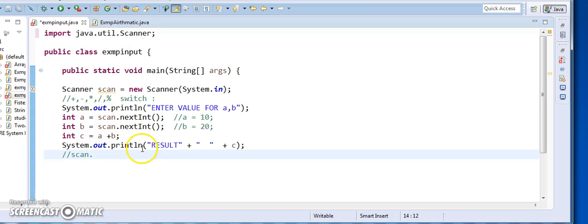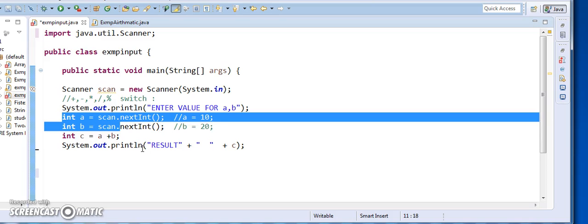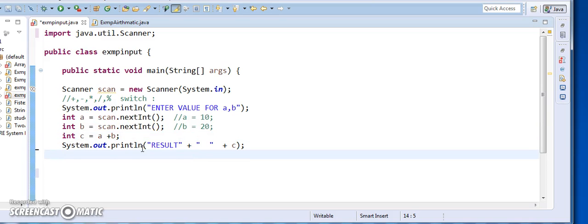Now for example, if I want to read any string or go for string operations, you can do it by declaring your variables as String. Here I have given String A. With scan dot, what I have to read, just say next. That means it reads a value, for example, if I say hi, this is a string.